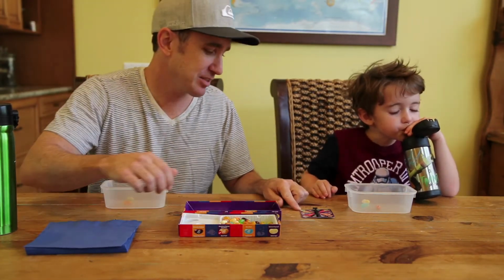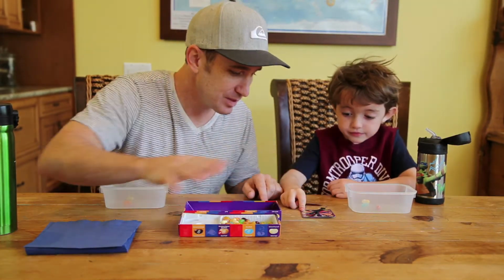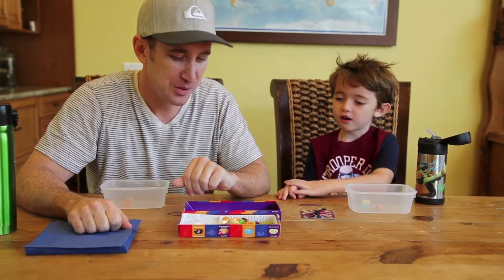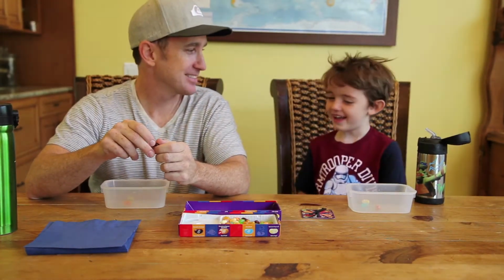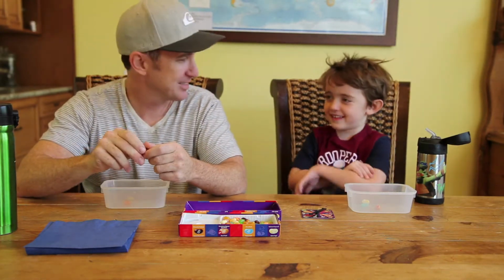Okay, Daddy's turn? Yes. I'll hold it. Okay, I got this red one here. I got chocolate pudding or canned dog food. Oh, I hope... you get canned dog food. I really hope this one's chocolate pudding. Let's get chocolate pudding, yes? Okay, good luck, fist bump. Ah, jeez.